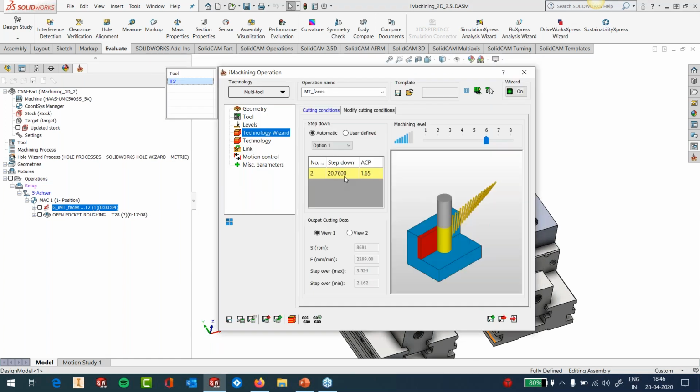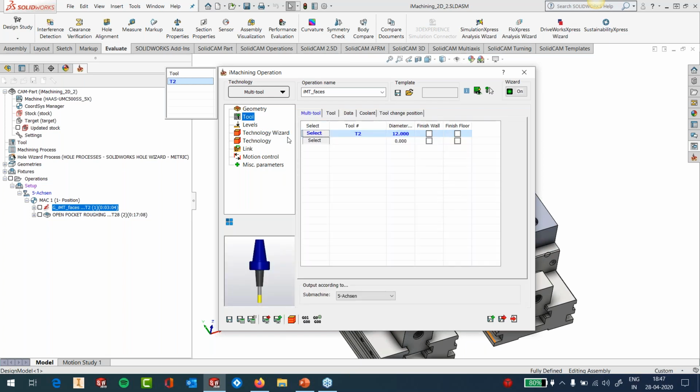I go to the technology wizard, and you can see that it puts me into the yellow zone, which is basically the zone where I can expect a moderate amount of vibration and chatter. Why? Because my ACP here has gone beyond that whole number and it's gone into 1 point some decimals, okay? So it's assuming that now you're going to have moderate to slightly higher vibration and chatter. This is what iMachining predicts, even before you take this toolpath down onto your shop floor. This is a correction that you need to do, okay? So you can do these corrections in a different way.